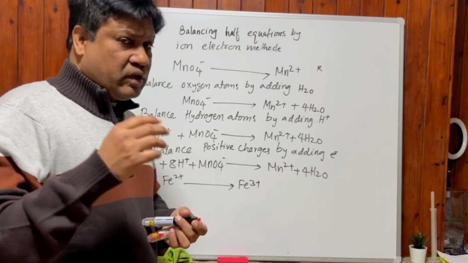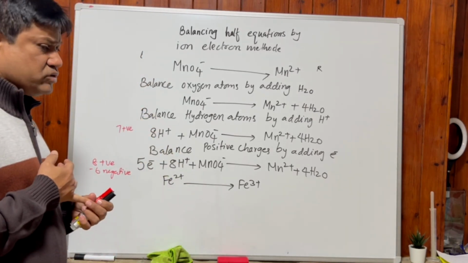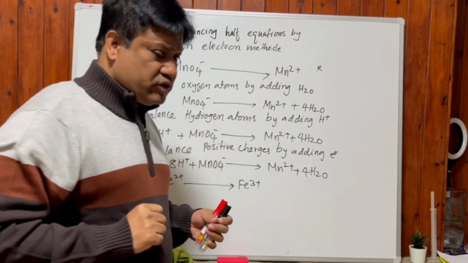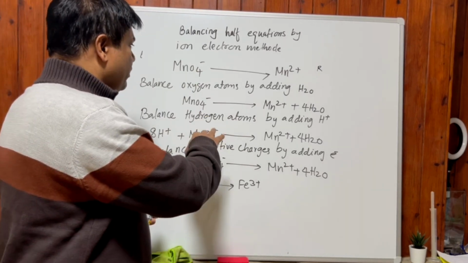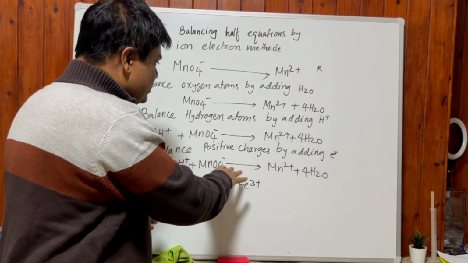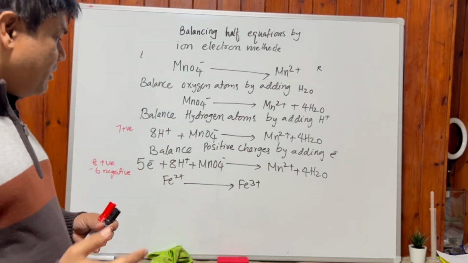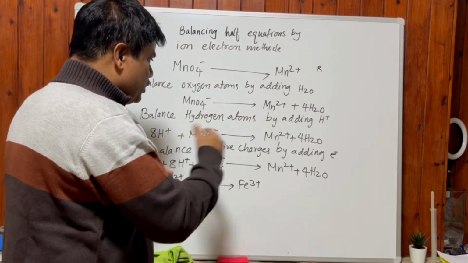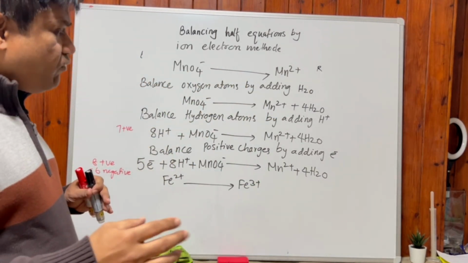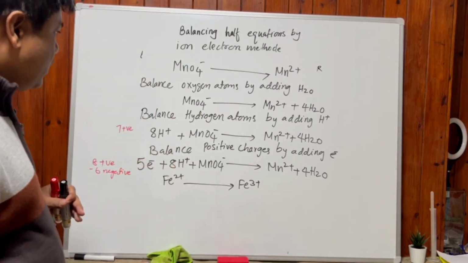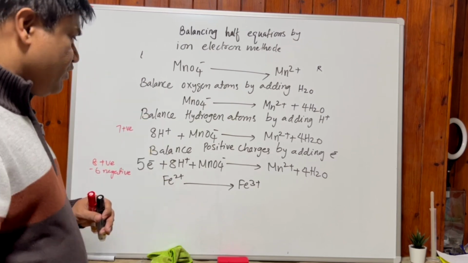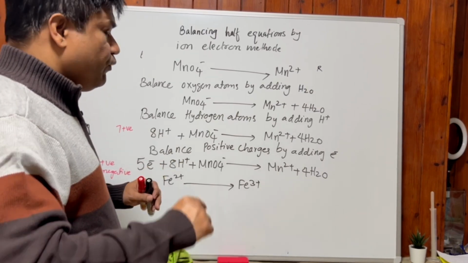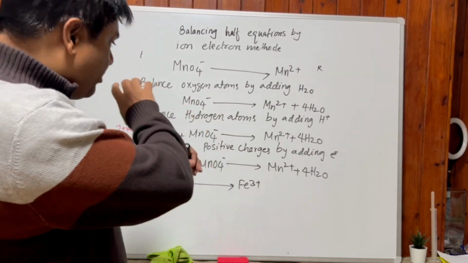One more thing, I've seen in many textbooks or most of the teachers, first they will write the complete equation, and then they will work out the elements which undergo oxidation and the elements which undergo reduction, and they will keep them separate in 2 equations. I will teach you this later on, but I want to start with the half equation first, and what are the rules to balance the half equation. Then we will crack the questions based on the complete equation.